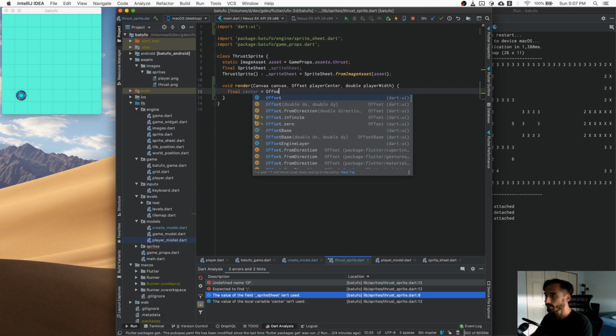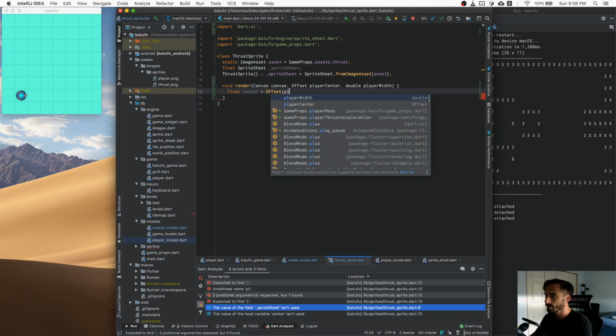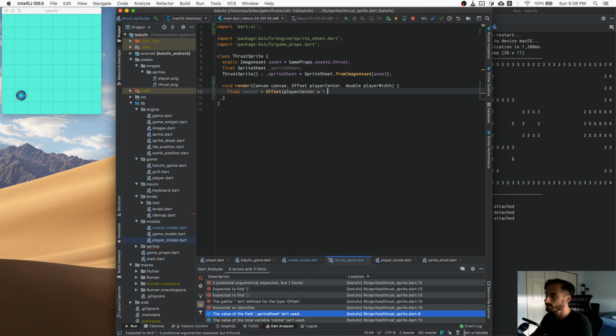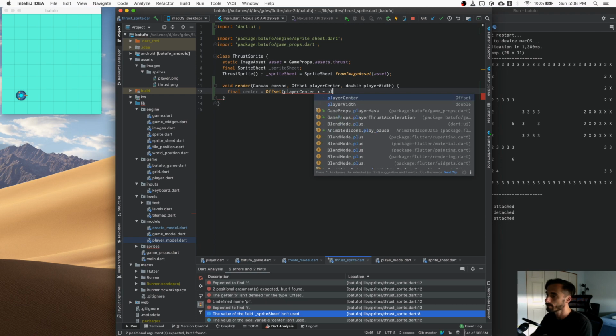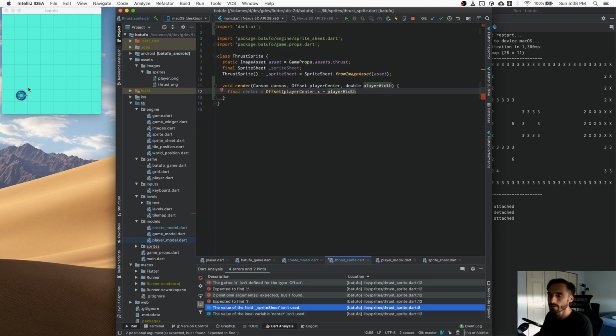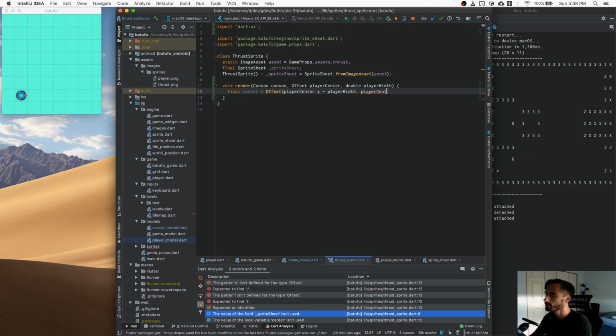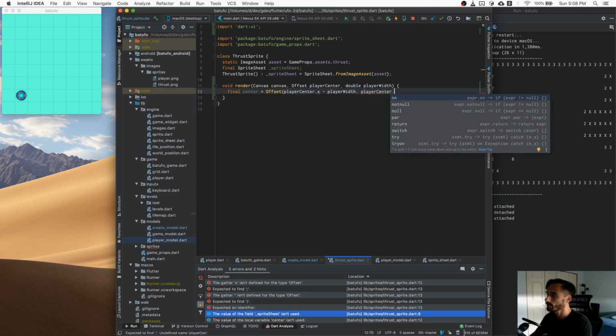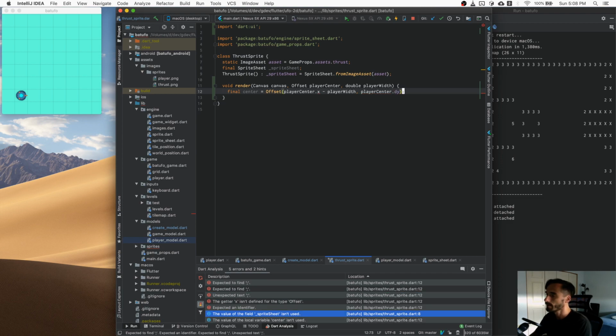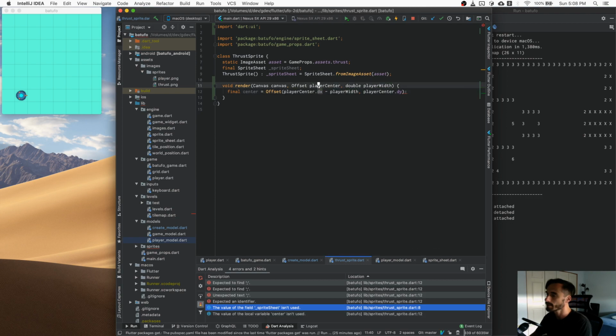So it would be an offset of player center dot x minus the player width, and the y center would be exactly the same as the player center dot dy. We could have also translated it, but to me this looks clearer. So we create a new center, which just moves to the left.